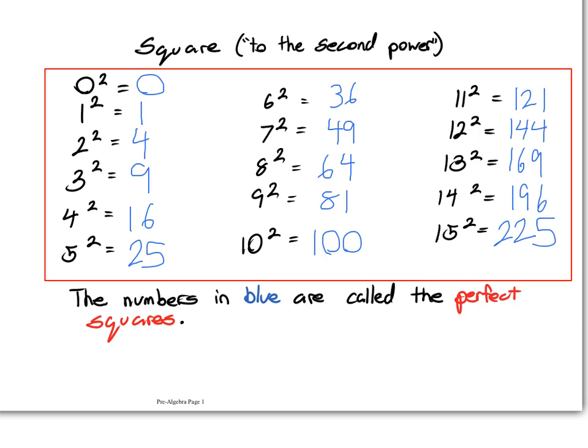Did you fill in those numbers? 36, 49, 64, 81, 100, 121, 144, 169, 196, and 225. All of these numbers that we have just written in blue are called perfect squares. Not every number is a perfect square. While there are an infinite number of perfect squares, because we can keep doing this, 16 squared, 17 squared, 18 squared, 19 squared, forever, these are the perfect squares. We've got to make sure that we have these in our mind because they come up so often in mathematics. So make sure you have that filled in. Let's keep going.